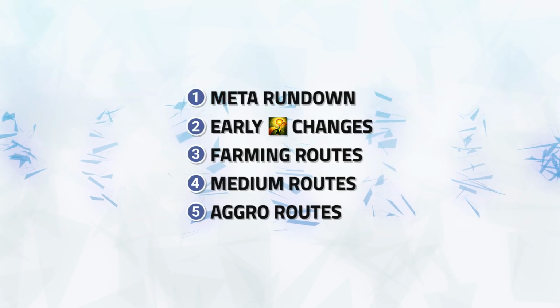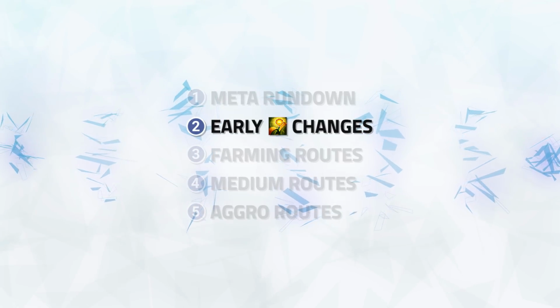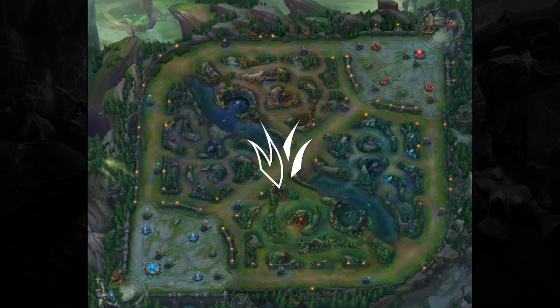Alright, now that you have a handle on the meta, let's move on to how early vision has drastically changed. If any of you have been keeping up with our jungle videos, which you should because they're awesome, you'll know that we've hammered into your heads how important it is to get wards in the pixel brushes early on. This was necessary due to needing vision of the enemy jungler if he goes for an early scuttle. This helped predict his path.